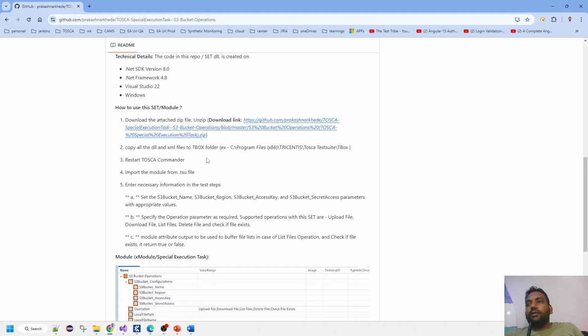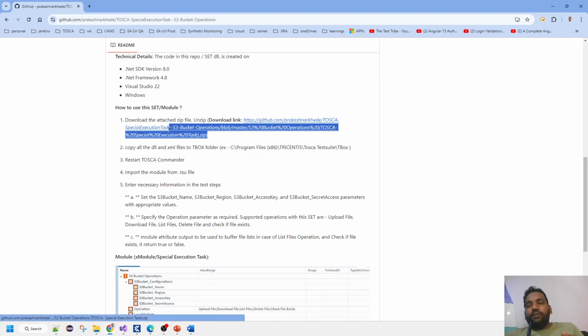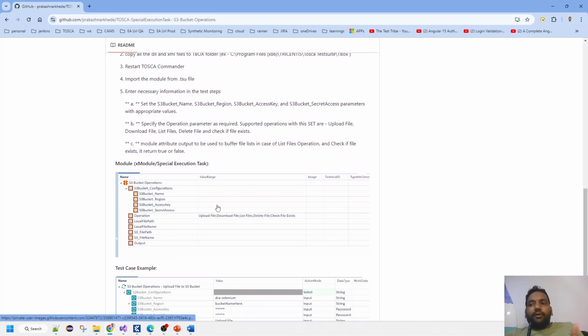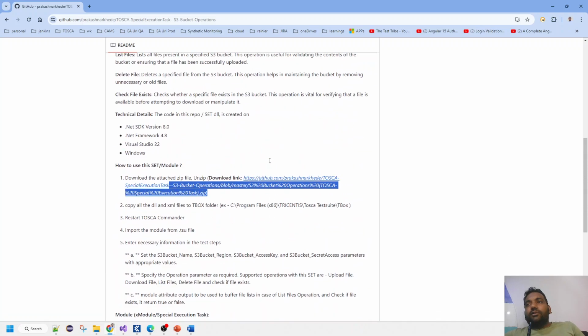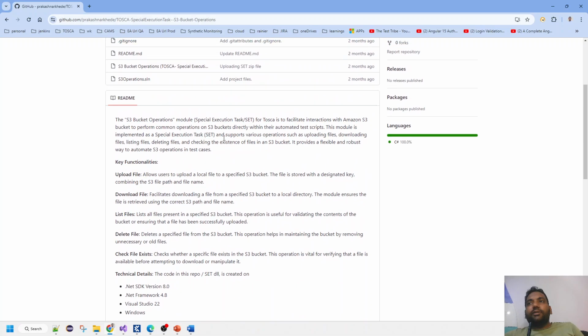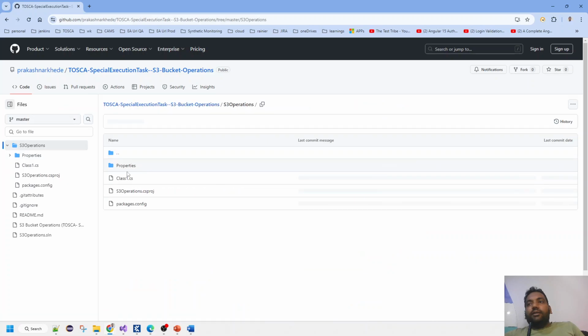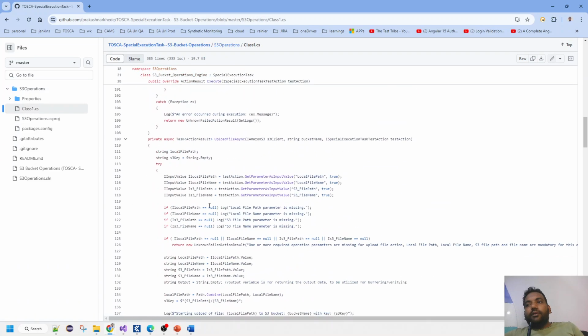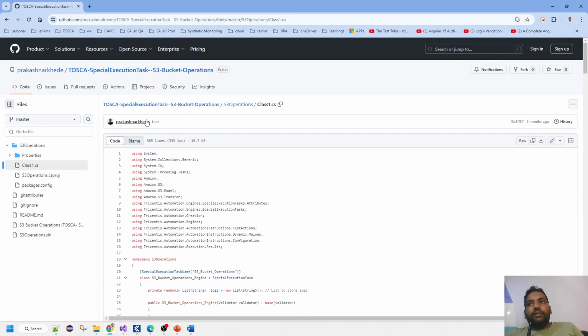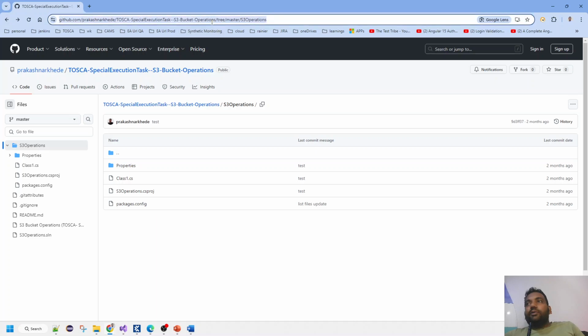Here, if you see, I did try to mention the DLL file. But if the DLL file is not working in your case, if it is blocked or for whatever reason, you can go ahead and use the same approach of using the .cs file, which I usually prefer. So you can have a look at this GitHub, and all the code I have just talked about is present over here. You can go ahead and use exactly the same code. This link I should be putting in the YouTube video description. You should be able to find it.